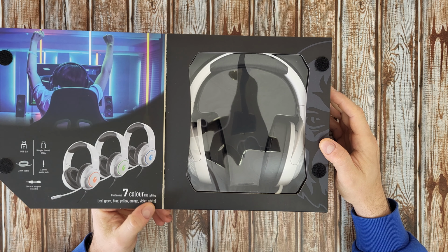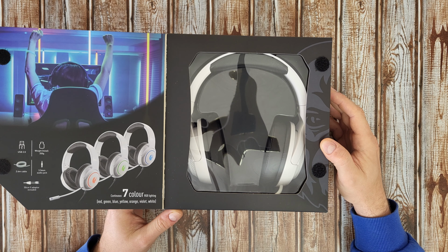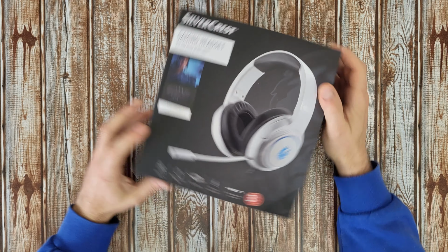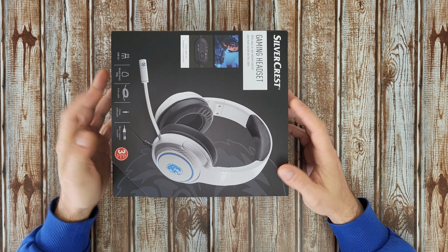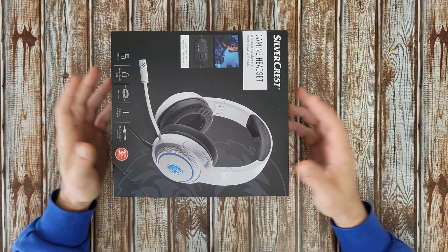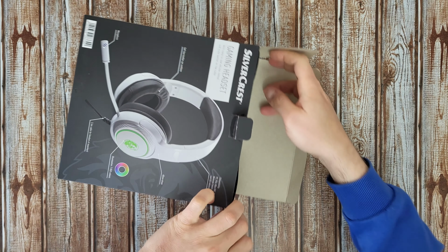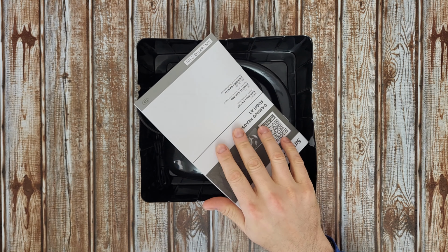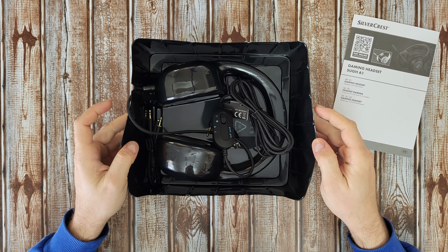Continue 7 color RGB lighting: red, green, blue, yellow, orange, violet and white. I'm sure it will look great and you'll enjoy gaming at your desktop. Well, let's open and see what we have inside, find out more about this product, connect it and see the audio quality. And of course I need to check the microphone, how it's performing and the quality. Inside we're going to find the manual. If you want to read it is your choice, but step by step we're going to find out all about this product.